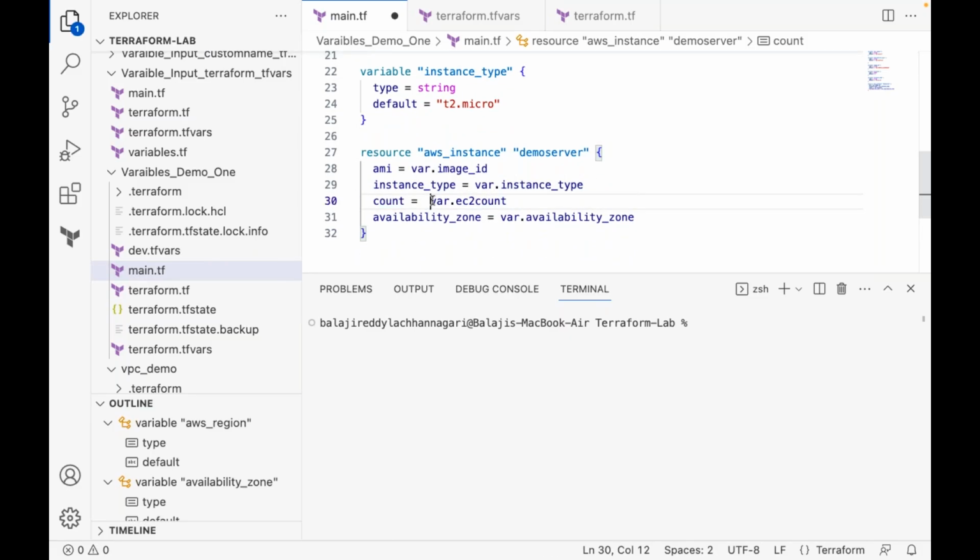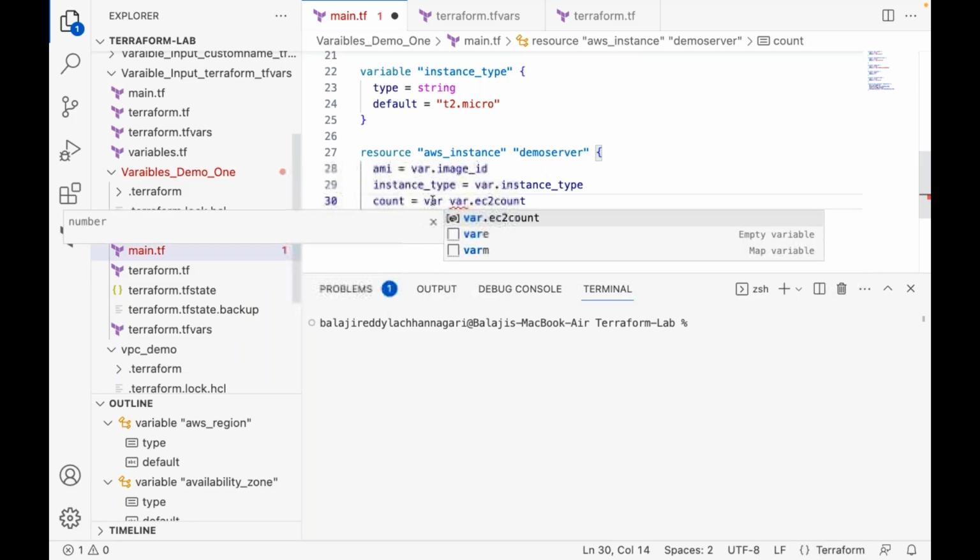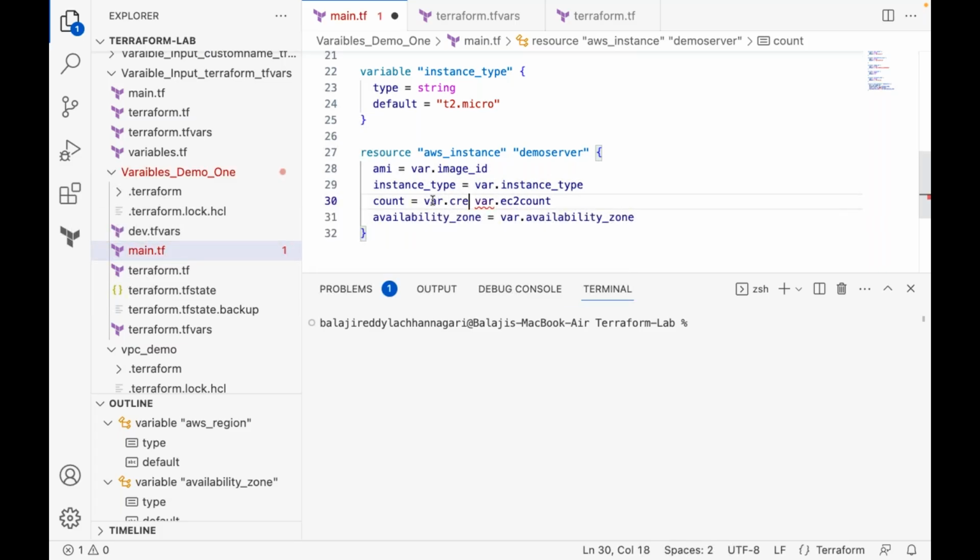I can use conditions also here, where I can define a variable, create instance, as a Boolean value, and if that condition is satisfied, then you can assign some value.